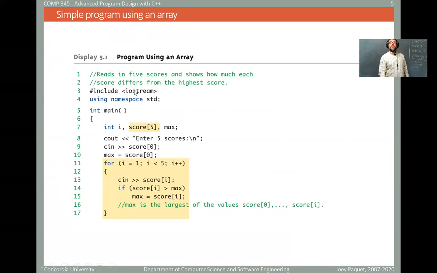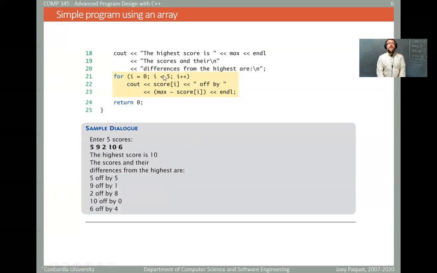So here's a simple program. Essentially here you declare an array of 5 ints named score. And then, of course, very frequently you would use a for loop to loop over all the elements. Very simple here. And then you have another for loop that loops over all the elements.